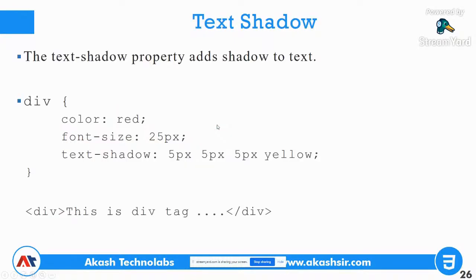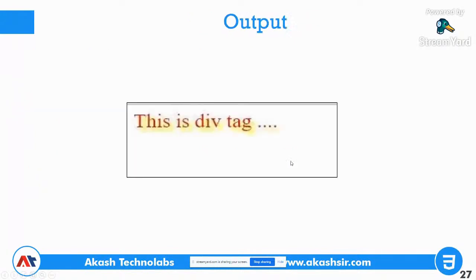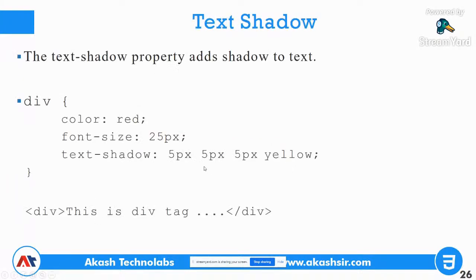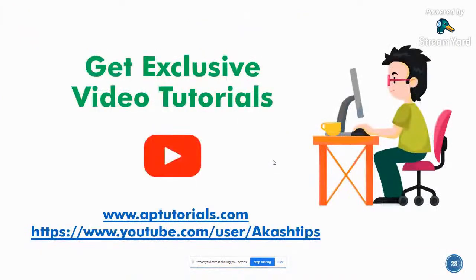Okay. So text shadow. Sometimes we need some effect in our font, right? So especially, I love this effect, that is text shadow. Simply in PowerPoint, you can also apply the same property, right? So the text-shadow property, in which you have to provide these values. Let me give you a demonstration first, so you can see. So this is a div tag, and you can see it contains a yellow color, right? Okay. So that's it.